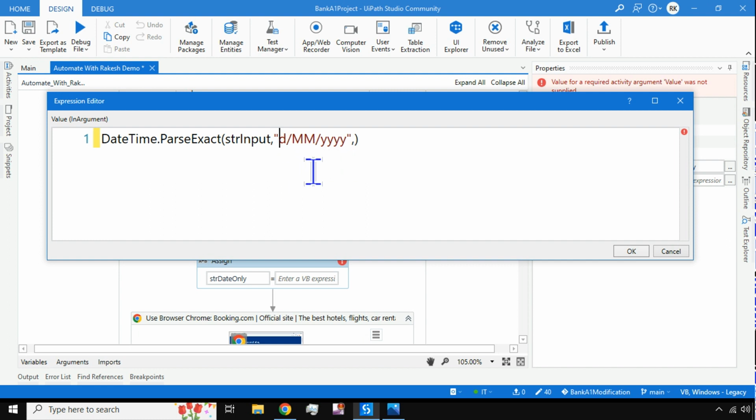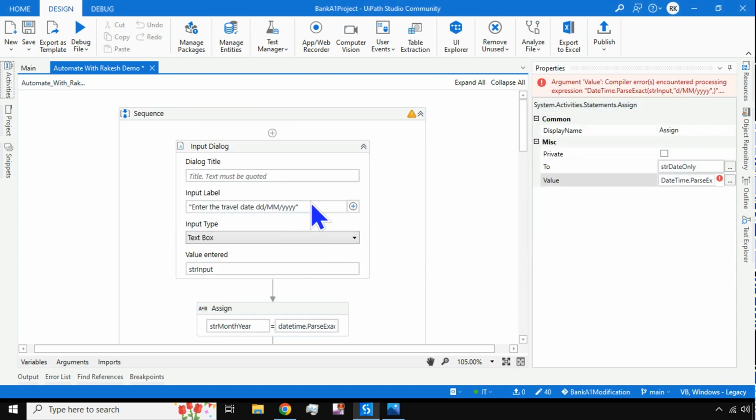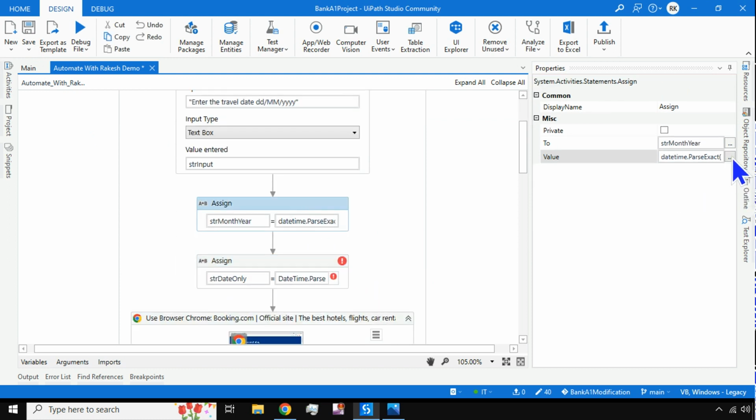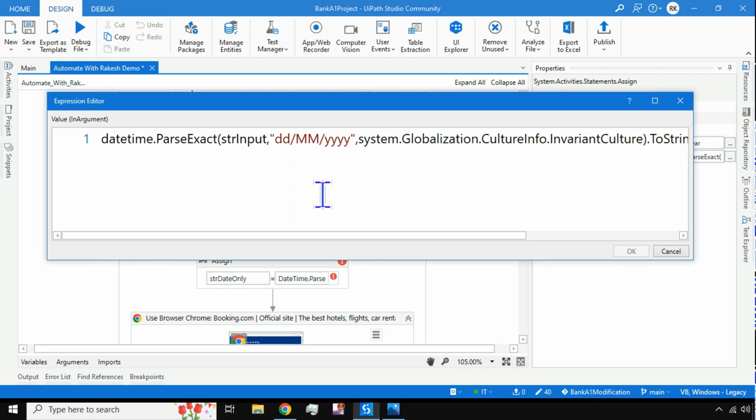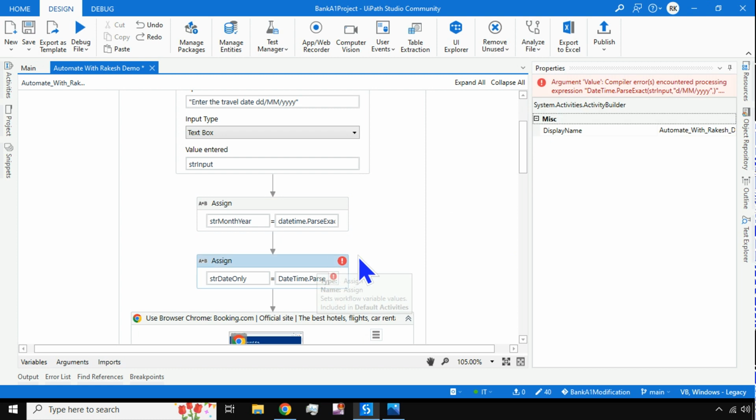So all you do, as per the Microsoft format, you can simply write a single d. That would allow both the different values, double digit and single digit dates. It will allow the same thing. We'll do it for this one. So this is the trick. Instead of dd, you can simply say d. So that will allow both the formats. Okay, so this is done.